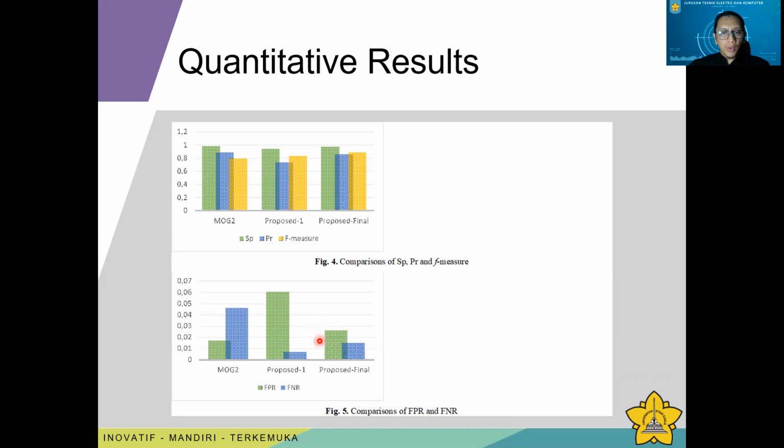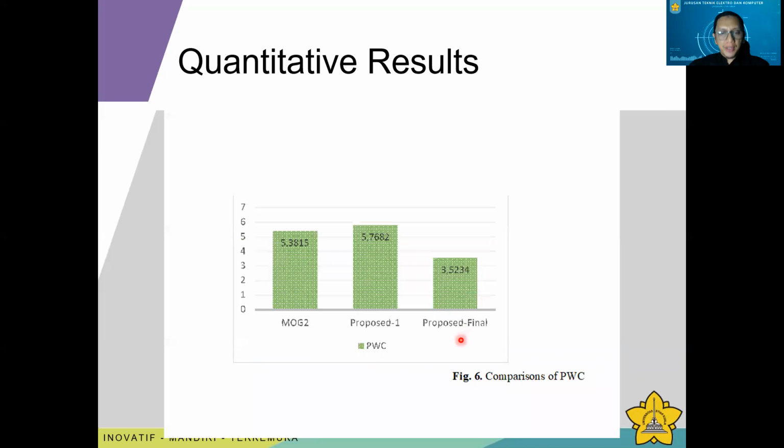So a smaller value is better. And here we can see that our proposed final method can be very competitive, and especially for the PWC score, our method's value is very small.